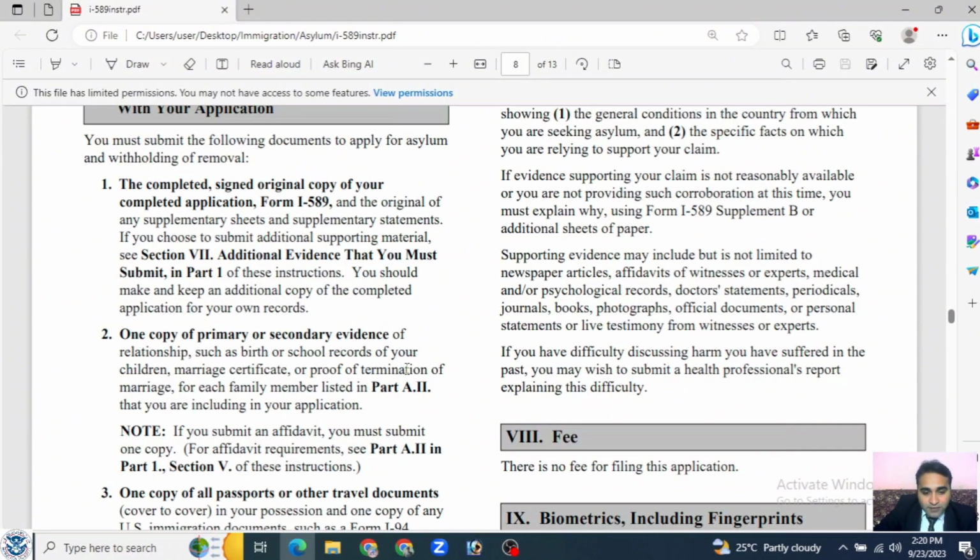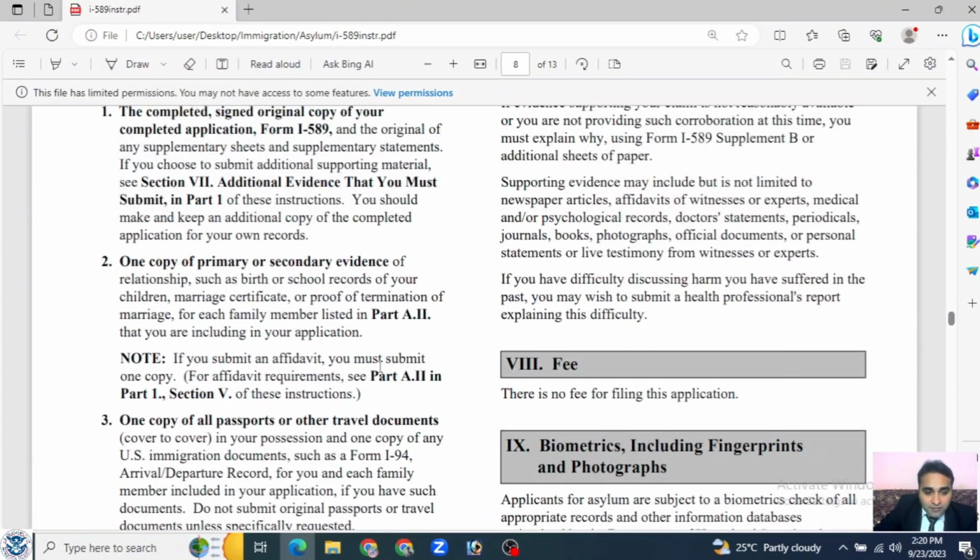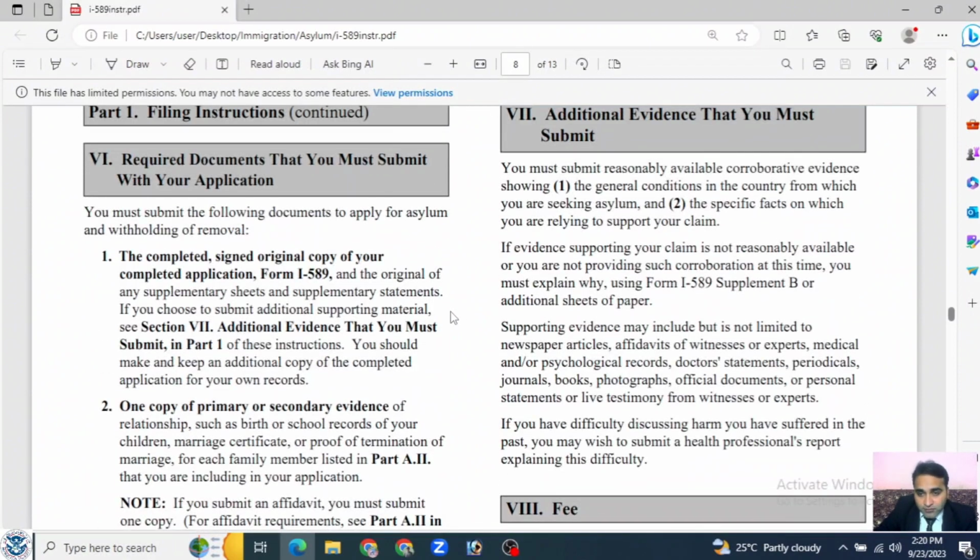Gathering objective information about the country's political, social, and economic situation helps establish the plausibility of the applicant's fear of persecution. So that's the first evidence which you can submit: country conditions research.